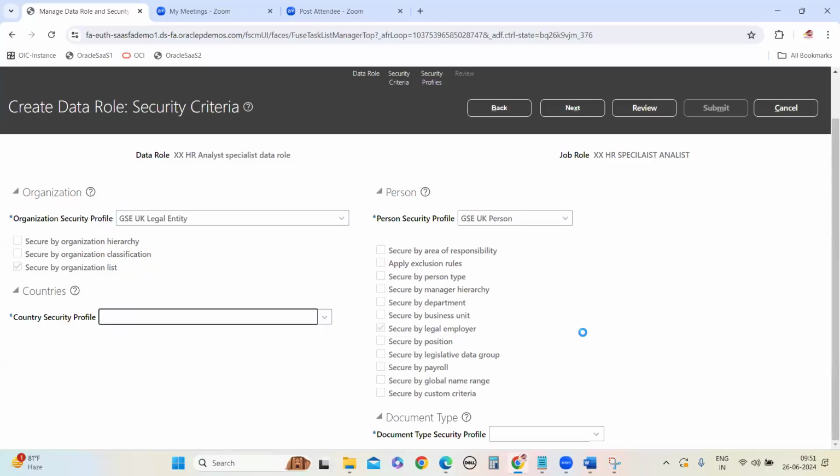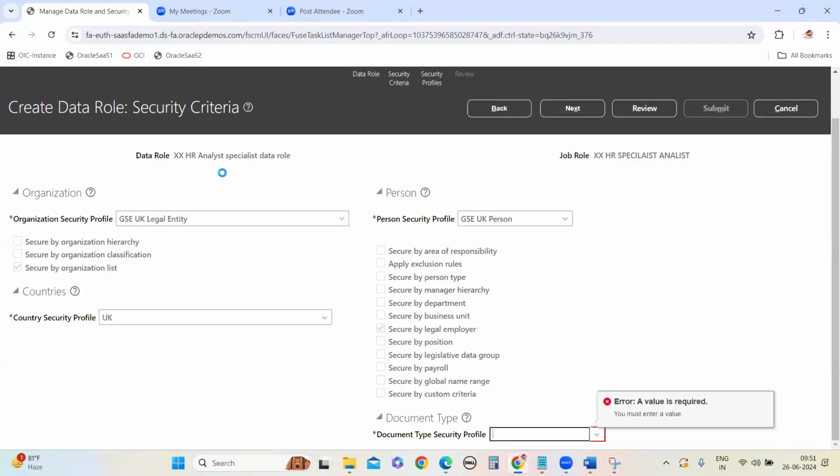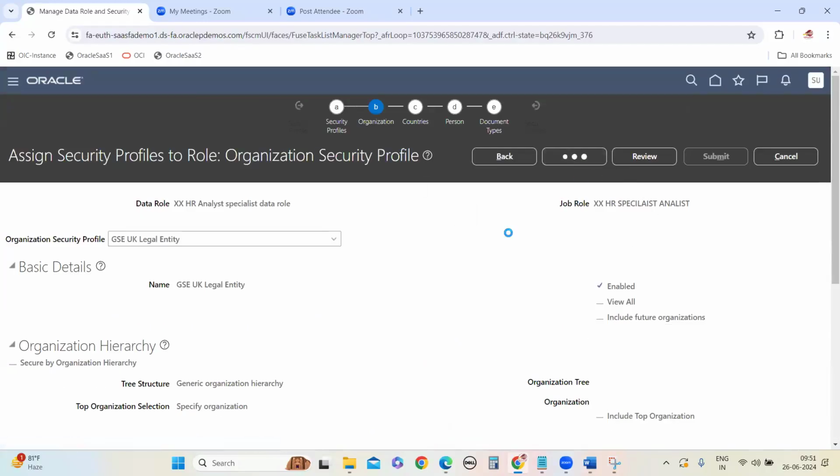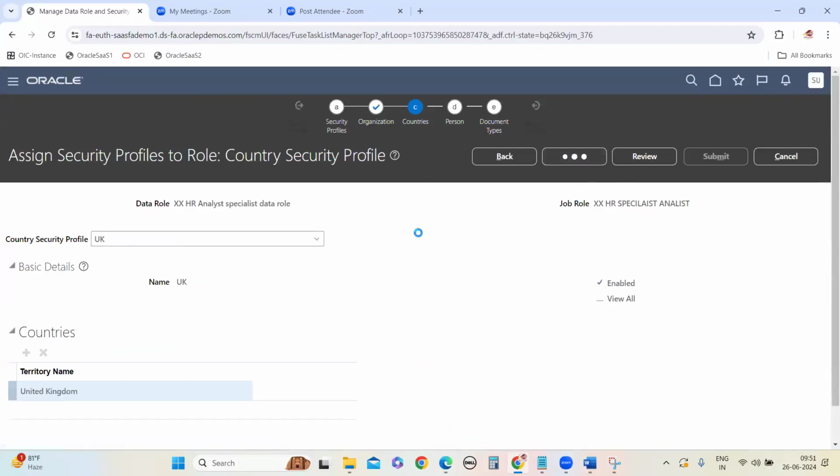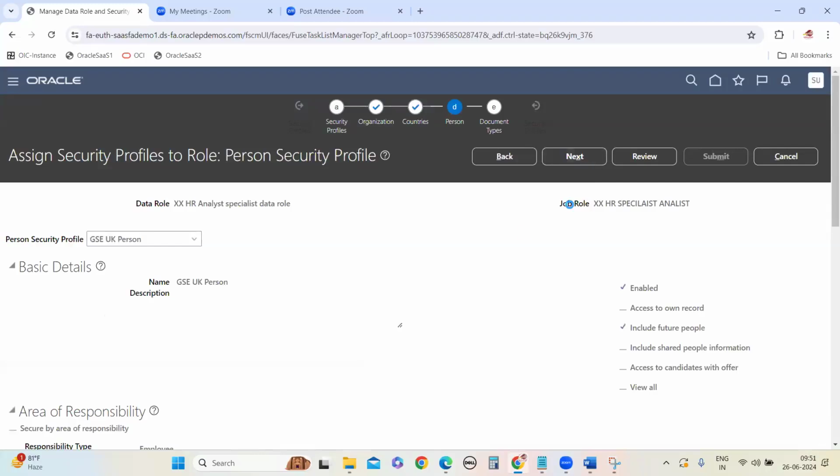Click on next. Click on next. Click on next. So we are creating the custom data role and custom job role.